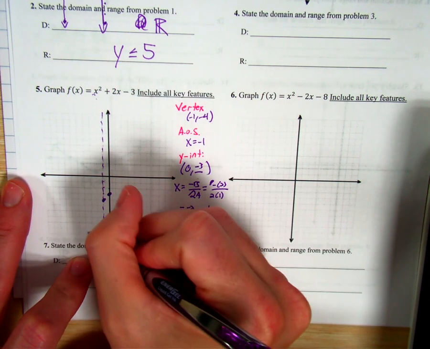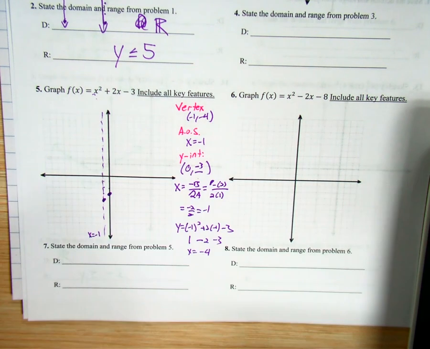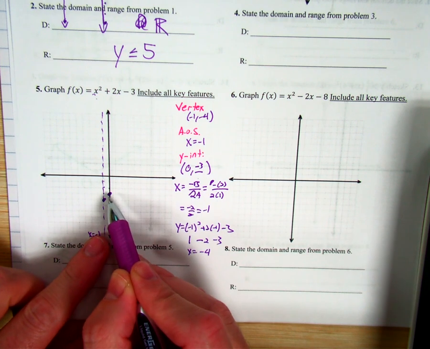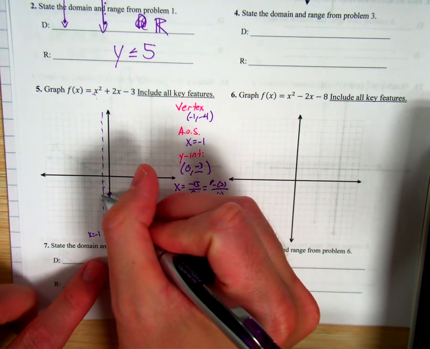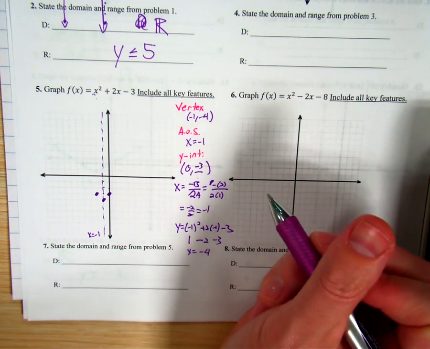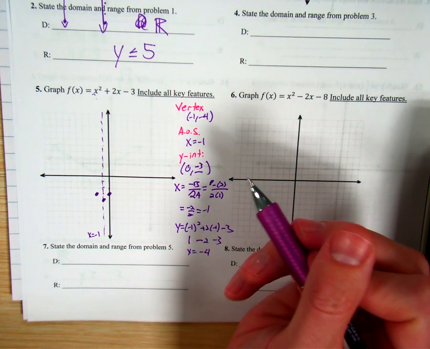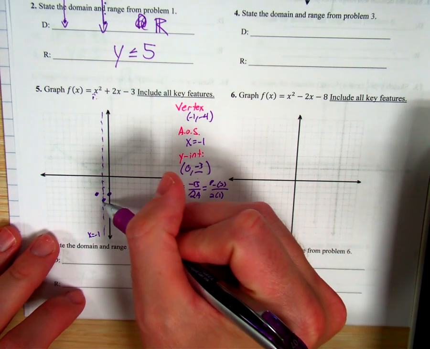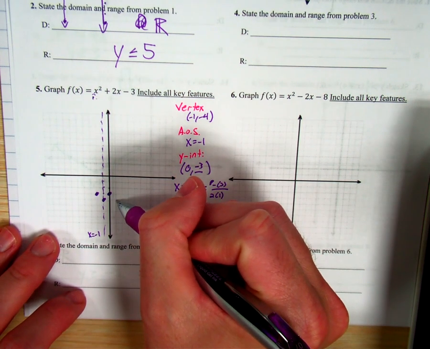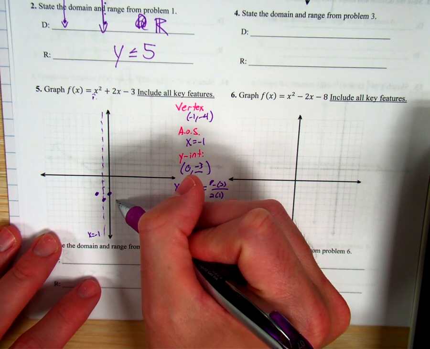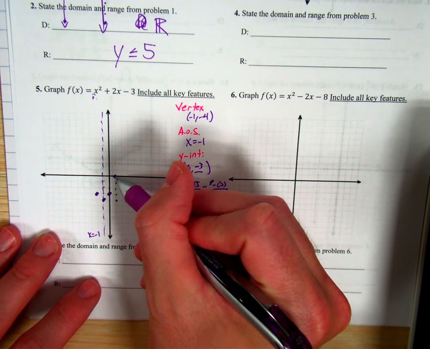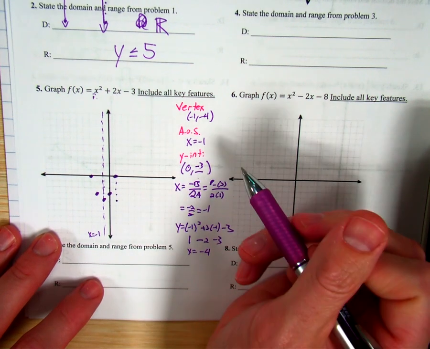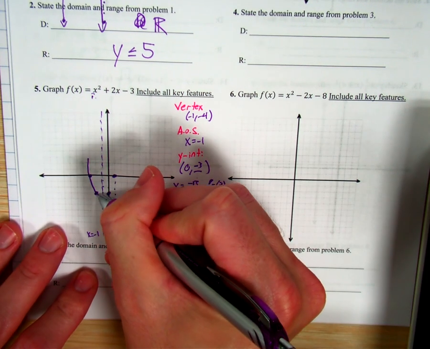Axis of symmetry should be negative 1. We already have our y-intercept on there. If you don't already have it, put it on there and reflect it over. And we can get another set of points for good measure. There's no multiplier, so it shouldn't be too bad. If I go out 2, 2 squared is 4. Up 1, 2, 3, 4. And there it is.